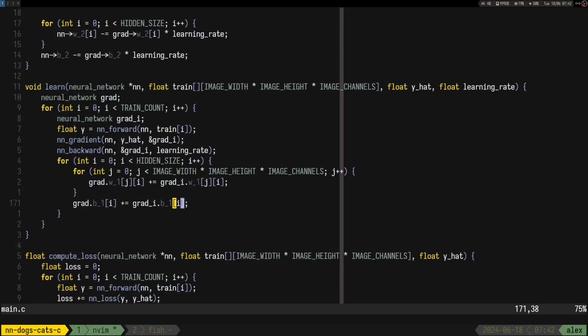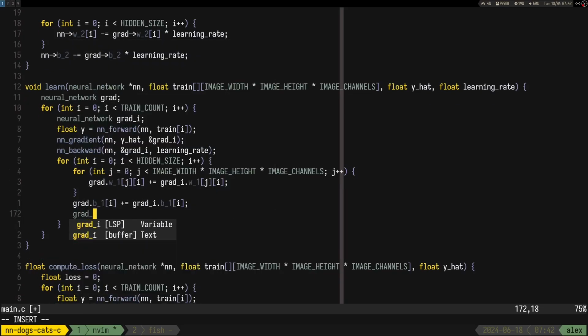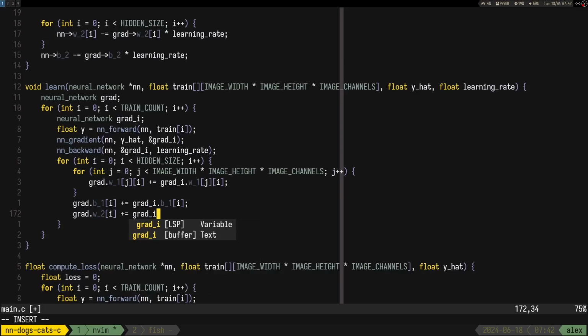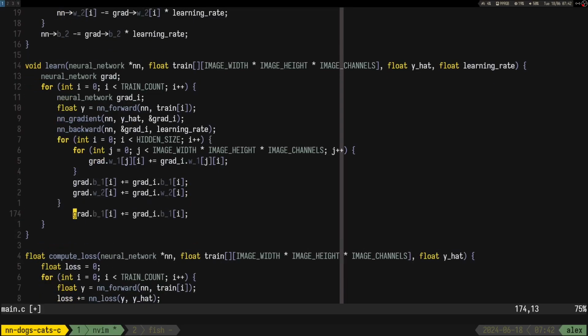And then we have, I guess I can use the same thing. W2, and then we have B2.